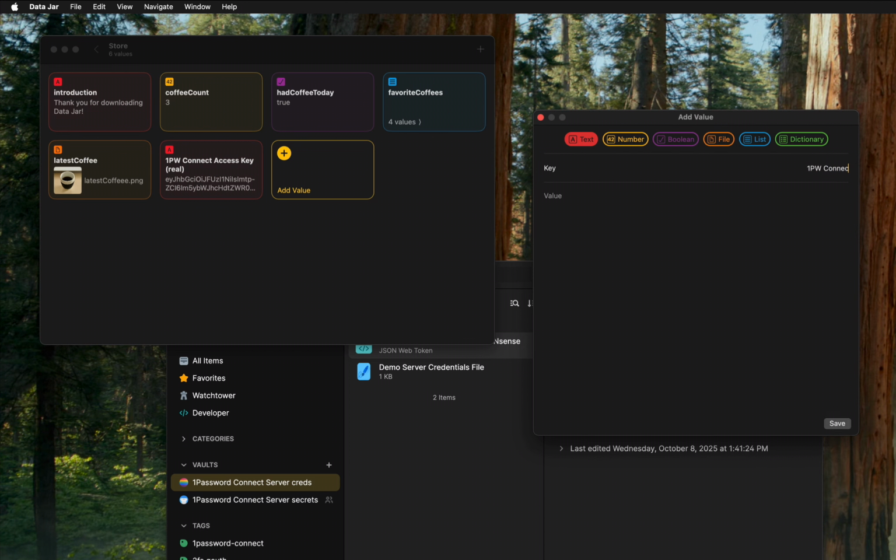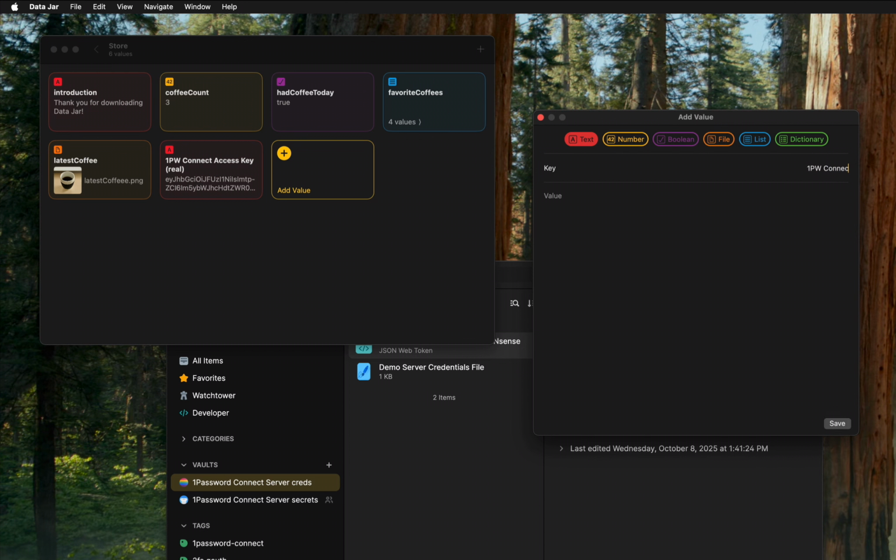Okay, now that we're done with DataJar, we can start building the shortcut. So just launch the Shortcuts app on your Mac, and the Shortcuts window will open. As you can see, I got quite a bit of different kinds of shortcuts here. So I'll walk you through how the shortcut works, and I'll post a link in the description for where you can download this shortcut.